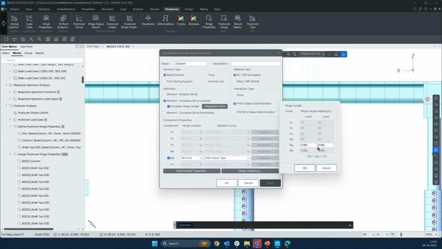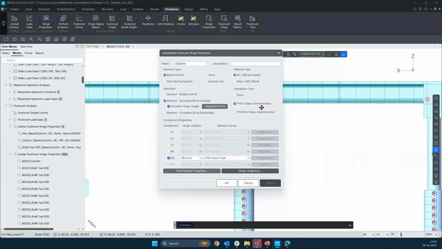This is computed on the basis of the plastic hinge length computation as per CSS 690. The interaction that I'm considering here is PM status determination, as I'm only considering a pushover case in this bridge in the longitudinal direction.